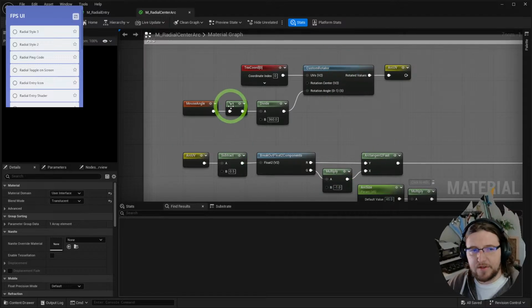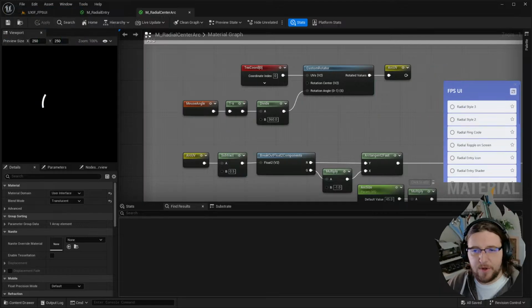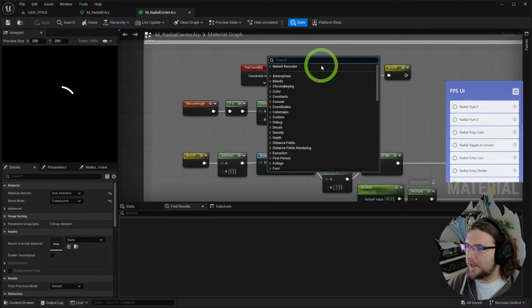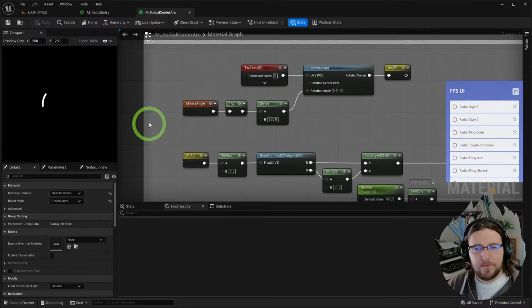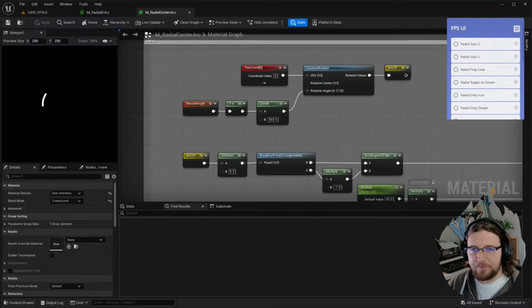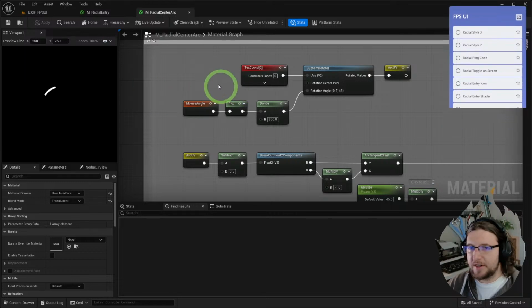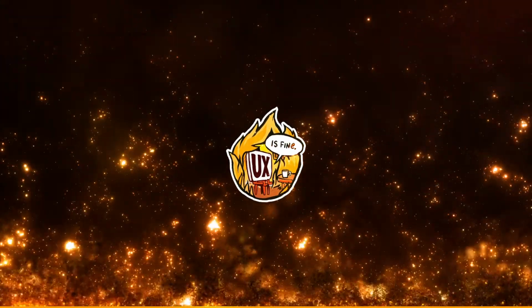If I spin my mouse around the screen, actually no, you can't, because this element is in the way. So you can see it here. Just moving around the screen like that. I'm going to put this checklist in the top right. Realize we're doing a lot of shader math and you can't actually see the shader math.